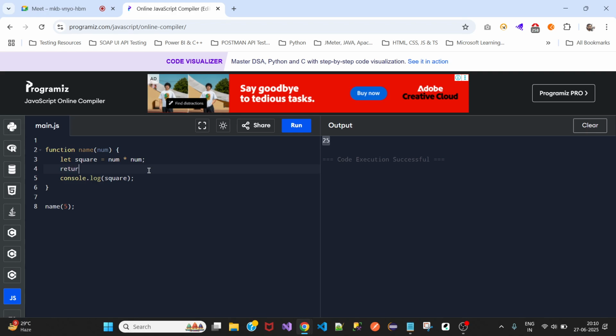Now I think this is how the syntax is. I'm pretty sure. Return square, and give it here. Right here, console.log. I'm pretty sure this should be answer. Okay, I think this is the one.